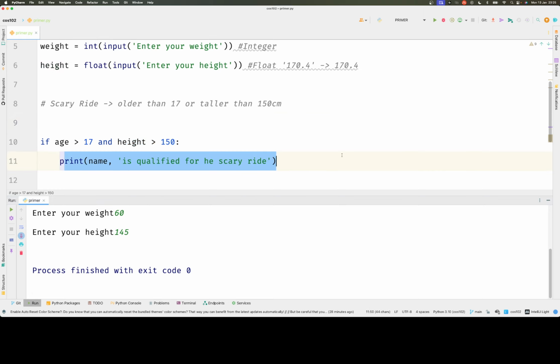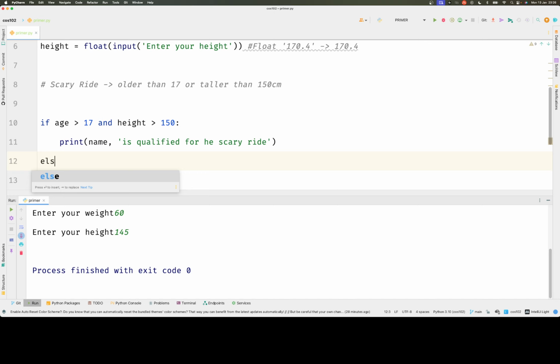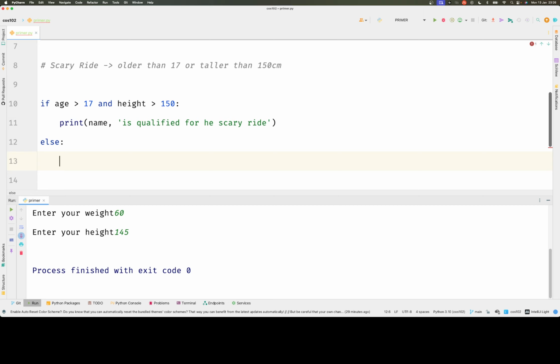That's because John does not meet this condition. So for people like John, we can now give them another statement. We can now say else print. So I'll just copy this line and just put it here. It's not qualified for scary ride.